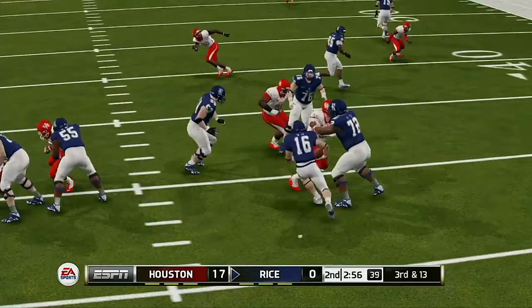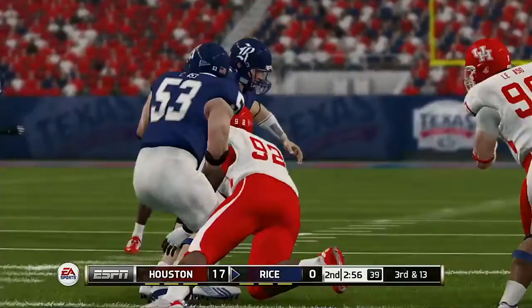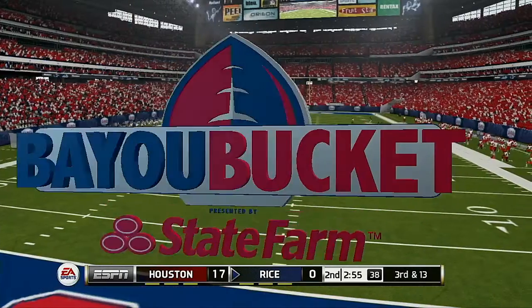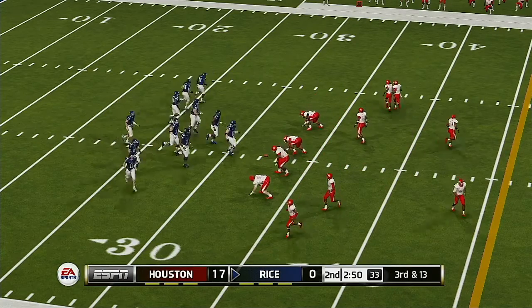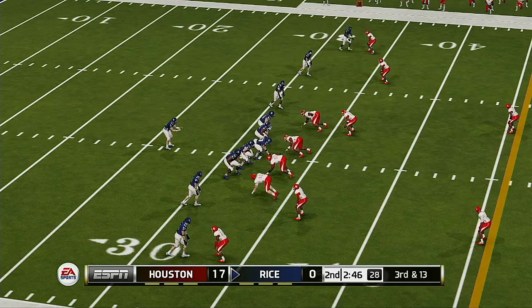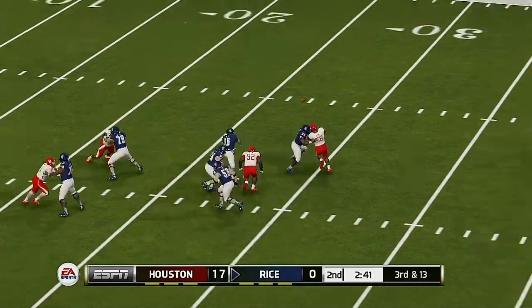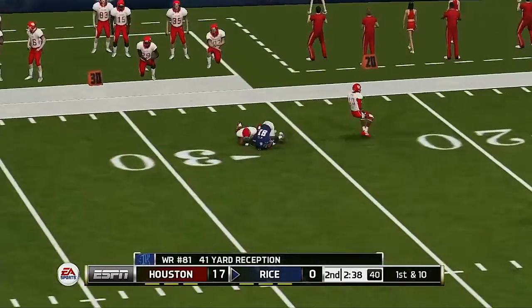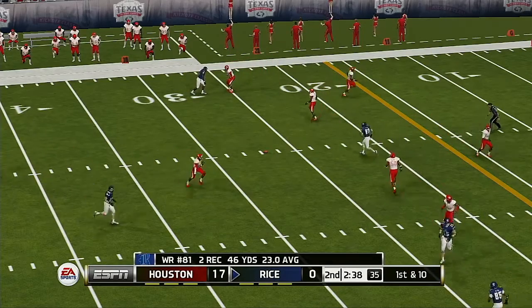Third down. So that sack leaves them a little ways to go here. It's third down and 13. Quarterback all by himself in the backfield with 5 wideouts. He lets it fly at the 30. Tackle at about the 27-yard line. The offense caught him flat-footed to convert that third and long.